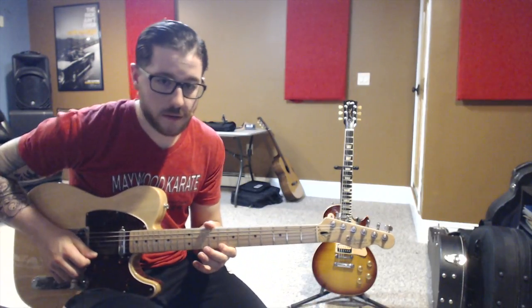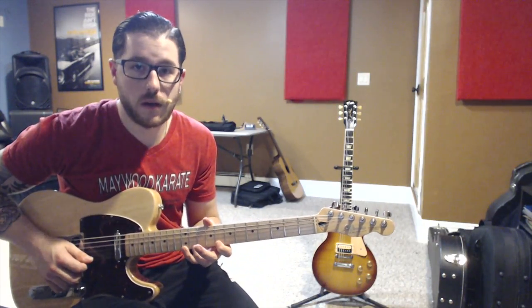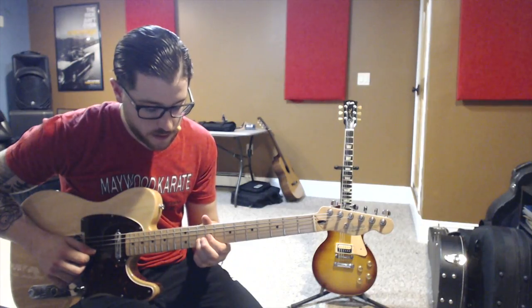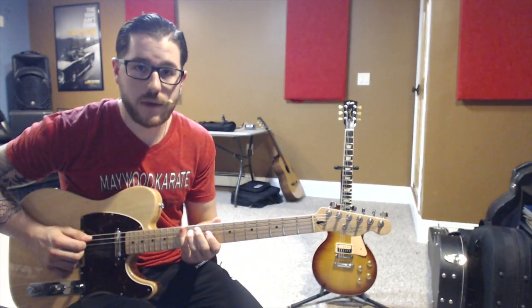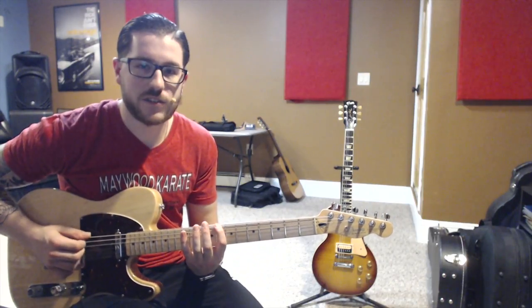Then our first finger is going to be on the 8th fret for your C. Then we're going to reach up for 12 for the E. Backwards. Our C. Our A. First finger on E. Second finger on C. Flat pinky for our A. Whoops. Roll up for our E. And back down to your C on the 8th fret.